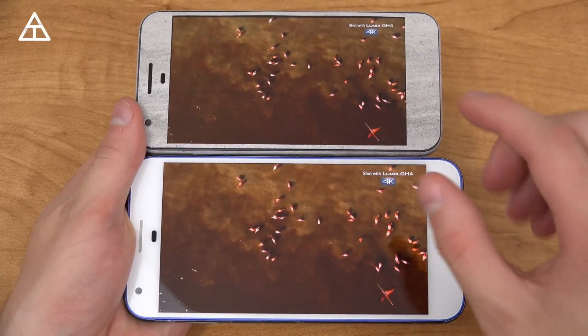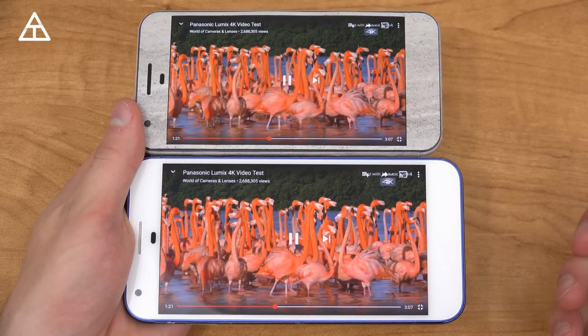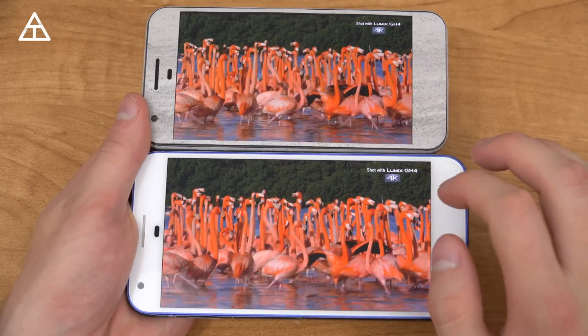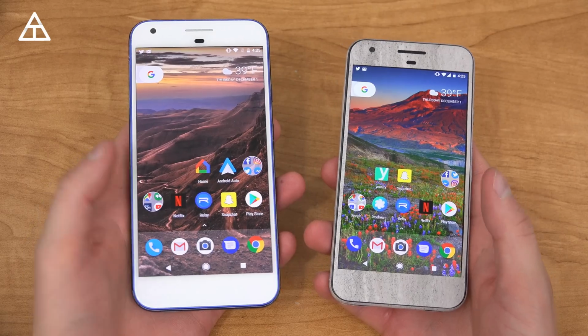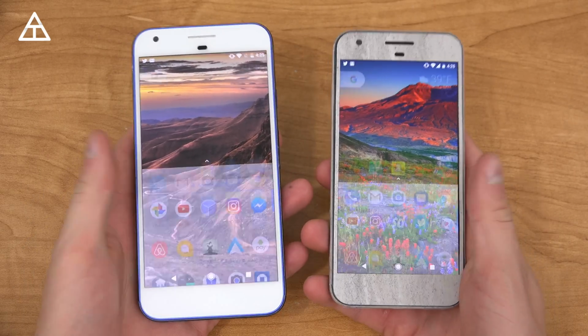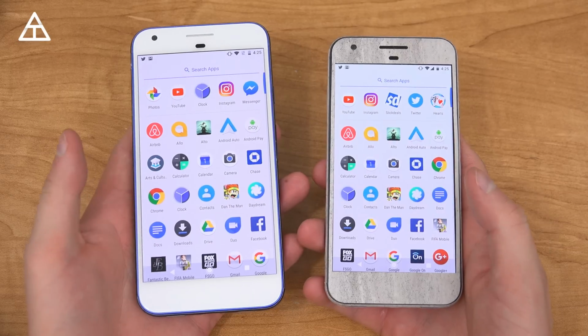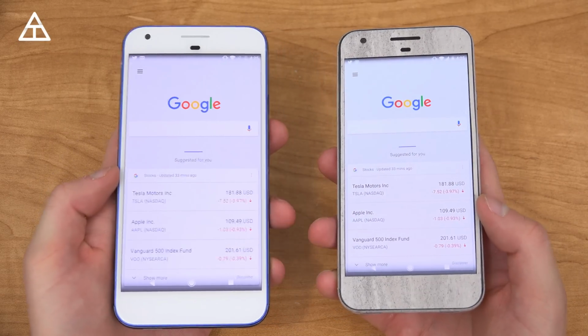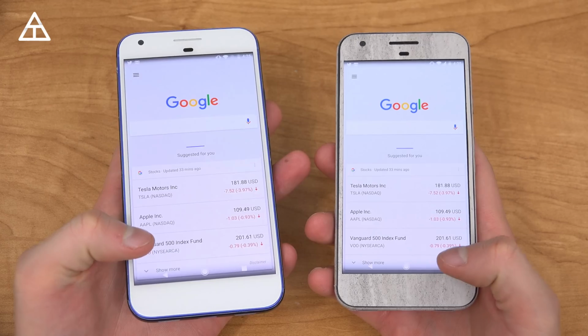Now, I do want to mention that with the bigger display, you would kind of expect to be able to see more content on your device, and I want to talk about that right now. To explain what I mean about information on the screen, so when I swipe up in the app drawer, you'll see I have a 5x6 grid. If I swipe over to Google Now, you'll see it shows the exact same stocks, exact same amount of information.